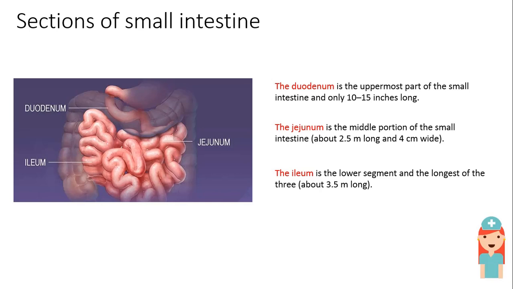As food leaves the small intestine, it enters the large intestine. The small intestine is about 23 feet long. Have you ever thought, why is the large intestine labeled large when it is only 6 feet? The large intestine, at 3 inches, has a larger diameter than the small intestine, which is just about an inch. The term large intestine refers to the larger diameter and not the total length. The large intestine takes food, breaks it down even further, and turns it into waste.